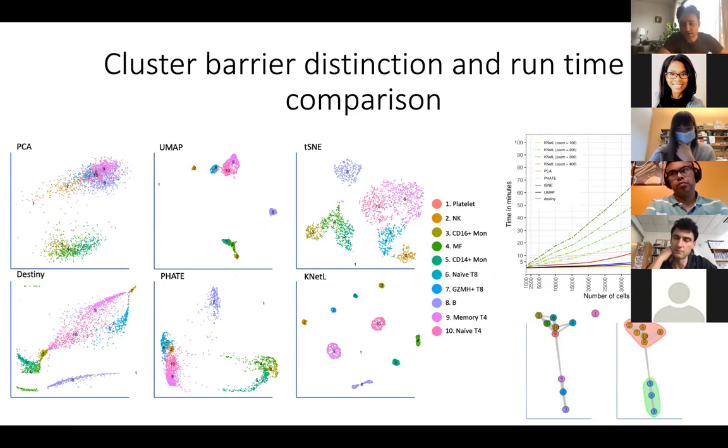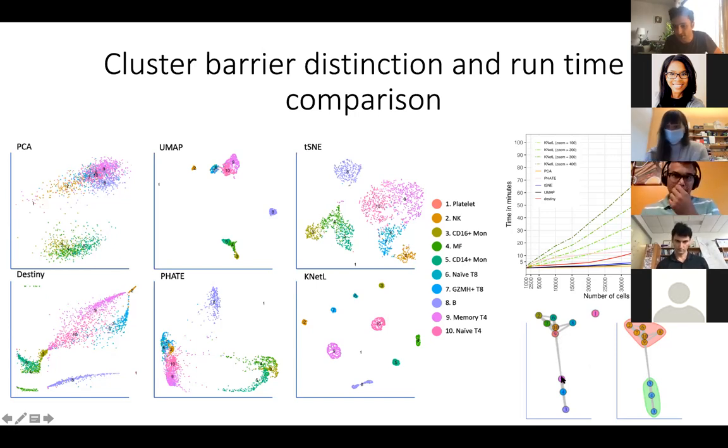So yes, good question. By the way, these two are using completely different algorithms. This one is what they call an abstract network. How it works is that you draw lines between each cell and the cells closest to it. Then you count the number of lines that go from one cluster to another cluster, and you only keep one line, whose thickness and length show how many lines went to that cluster.